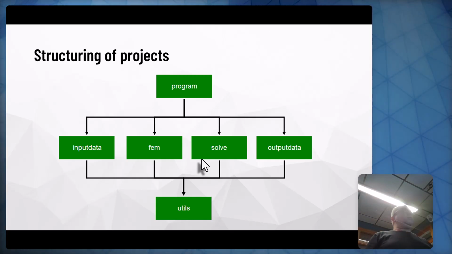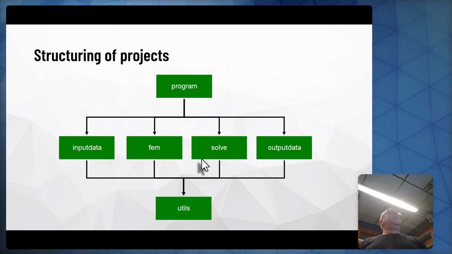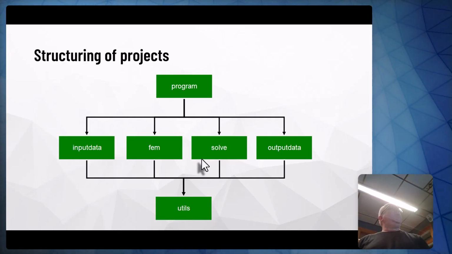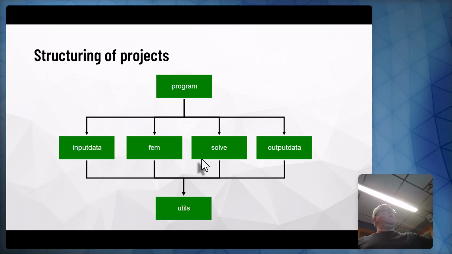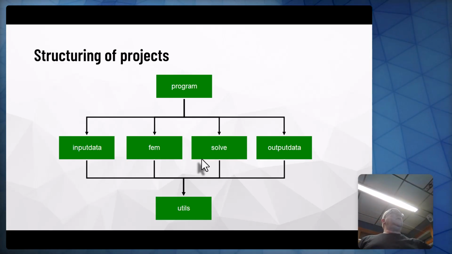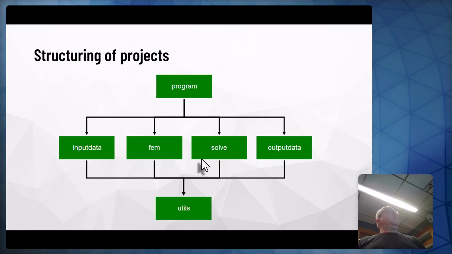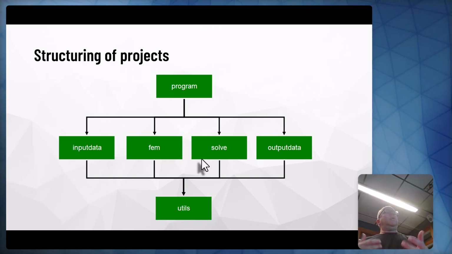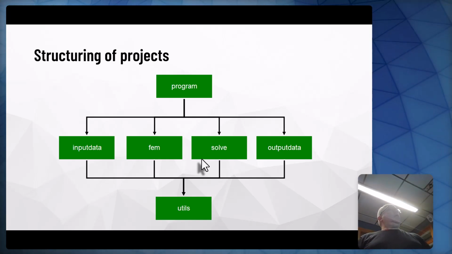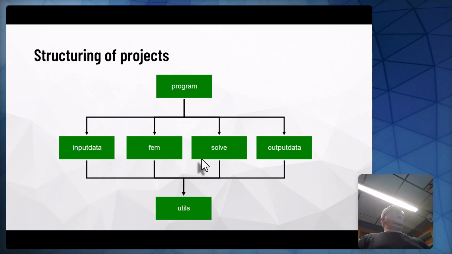You have a program, and instead of putting everything in your main routine or in a main program, you can divide it up into several logical modules. So in input data, I have everything that handles loading and defining the data. I have an output data module that handles the writing of the output data during the simulation, for example. I have a finite element module for defining those functions.